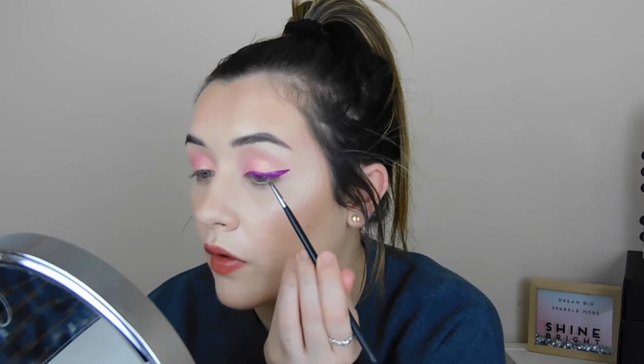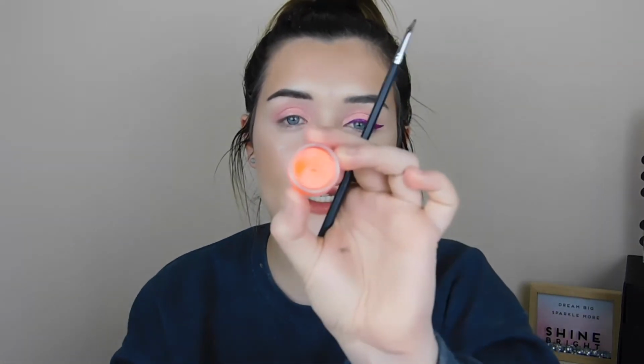So that's super pretty. It is very easy, it doesn't drag and things like that. It is super stunning, and I think this was £3 for the pot. So to be honest, I'm super happy with how much that was. And then just for a different colour, I'm going to go in with this orange to test out this one on the other eye, just so you can see how a few of the liners work. So I'll just spray the water again, and I'm just applying the orange.